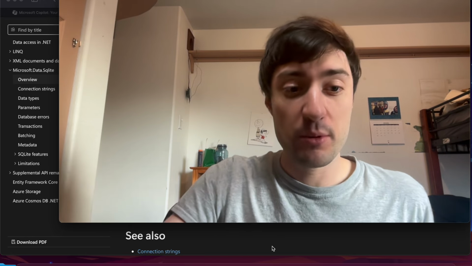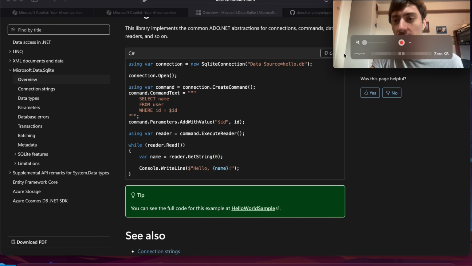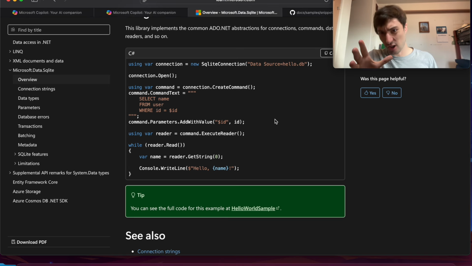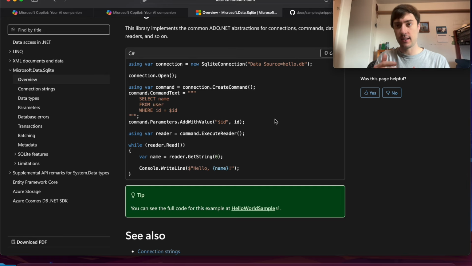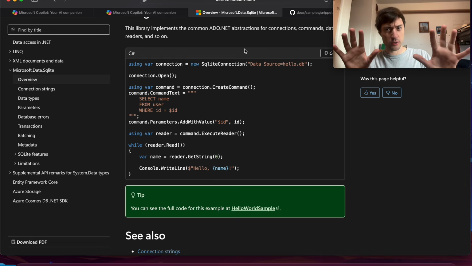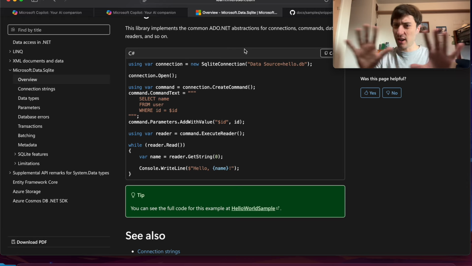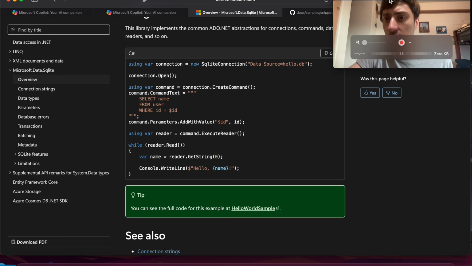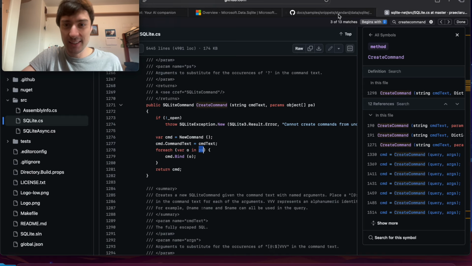So today, let me make myself a little bit smaller. We are going in and trying to understand how C# actually interacts with SQLite. SQLite is developed, well, I think Microsoft develops C# obviously, and I'm not sure who the publisher of SQLite is. It might not be Microsoft, but we're trying to figure out how these actually interact. So let me move myself over here.